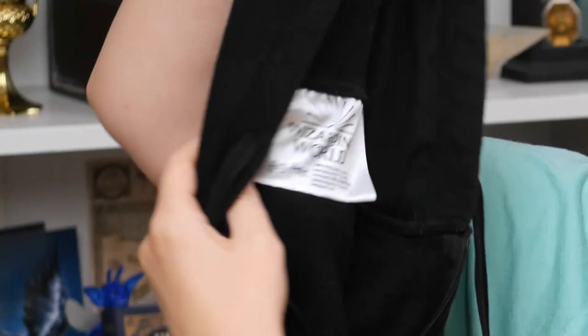I do have one more item of clothing. The next piece is something pretty darn special — it is an exclusive to Wizarding World Gold members. You can only buy this if you are a member. And as soon as I saw it, I pre-ordered it. They've sold out now but hopefully they will be returning. It may look like just an ordinary black sweater, but you'd be wrong. Here there is a flying key, which is beautifully embroidered. This is a black hoodie.